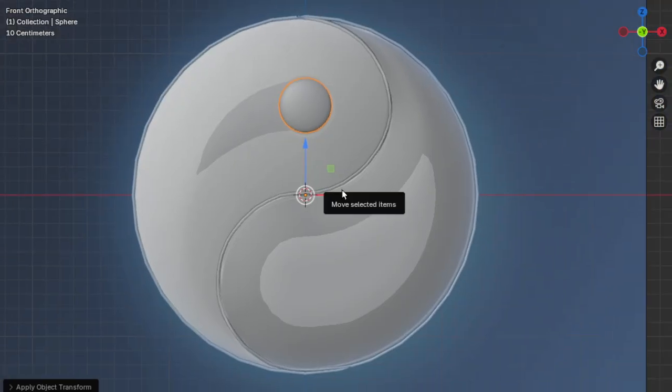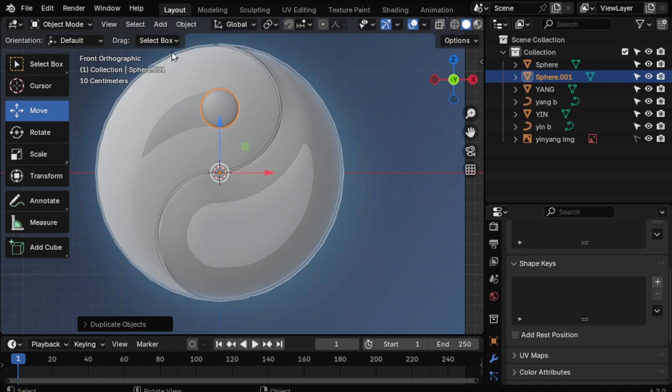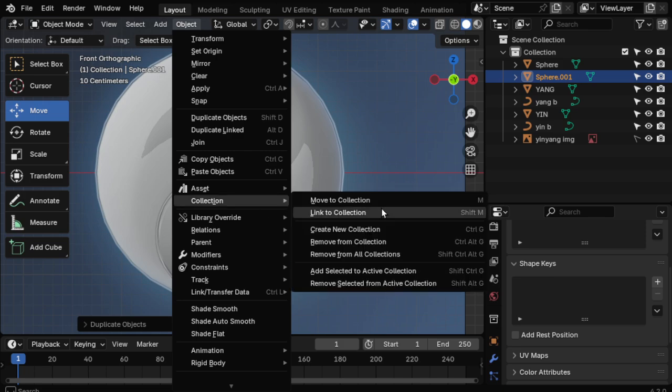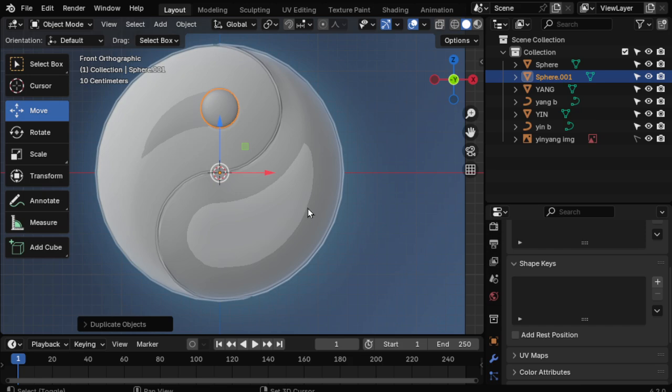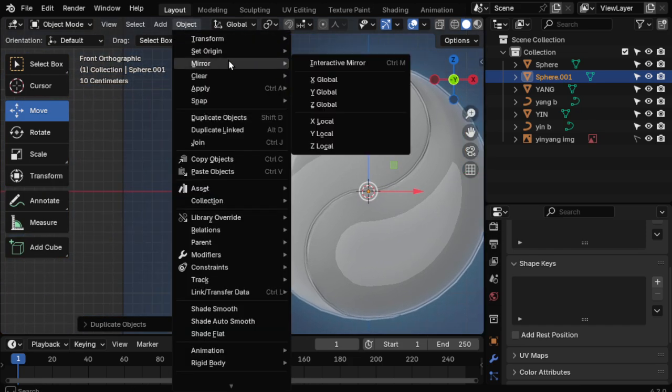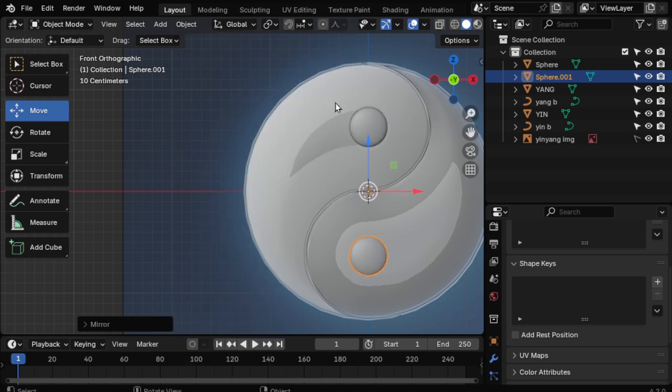Now duplicate by pressing Shift D, escape and then again Control Alt Space to minimize the viewport. Go to object, mirror and then Z global.